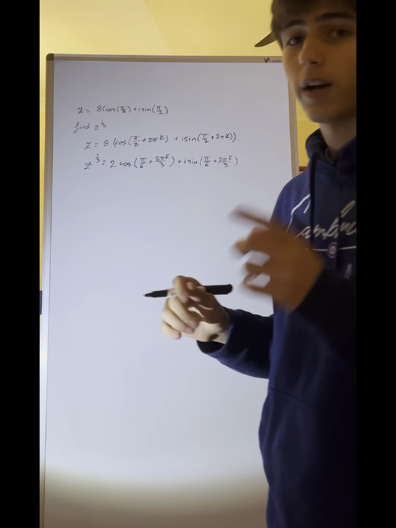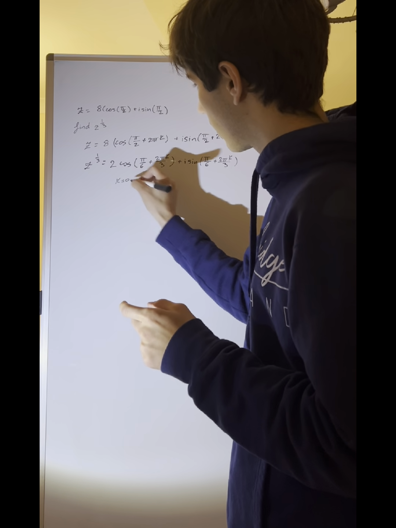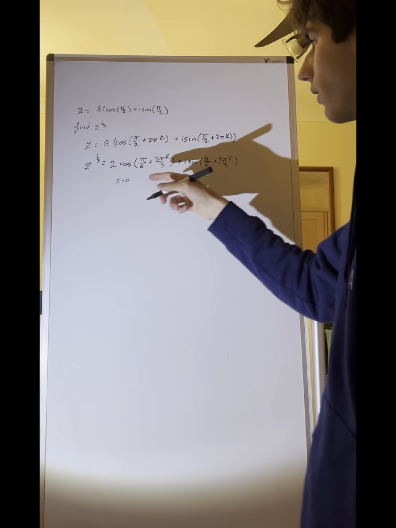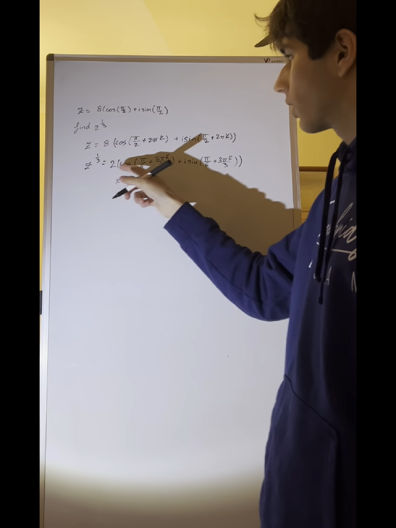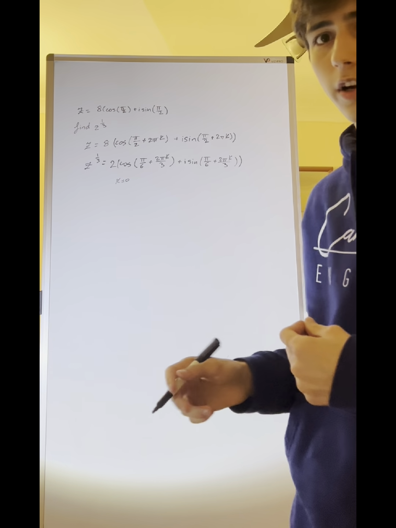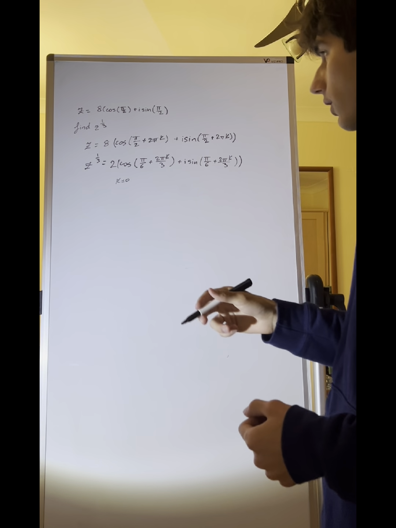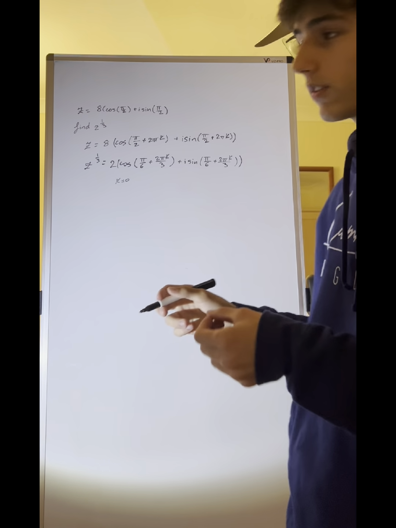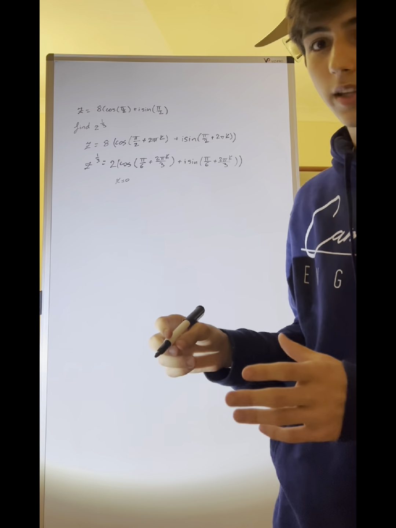And we did actually find one of the roots, which is if k equals 0, then we would get 2 cosine of pi over 6, so 2 times root 3 over 2, which was root 3, plus i sine of pi over 6 times 2, which is i. So we got root 3 plus i, we got that solution.